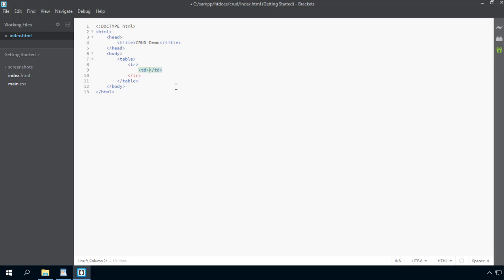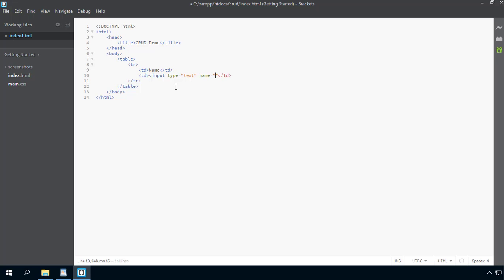Inside the first column, I'm going to use name, and for the second column I will use an input tag, input type text.